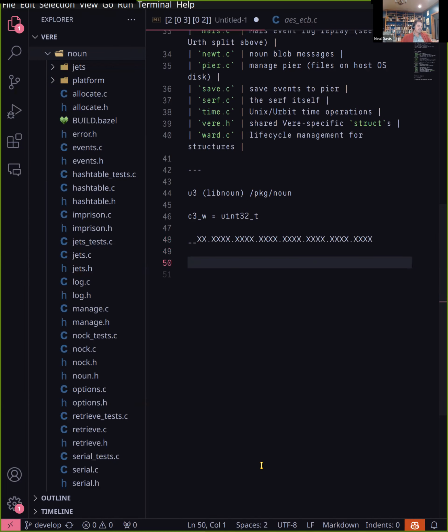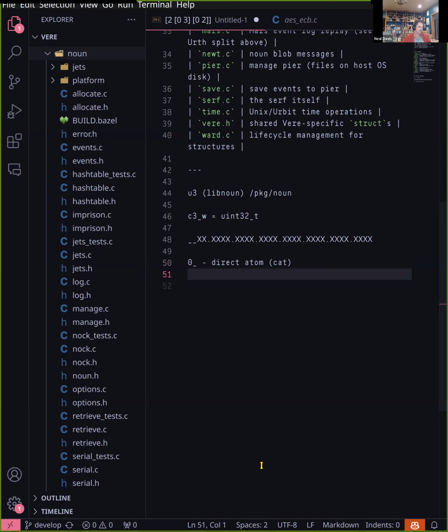We are going to take a bit mask on the first two, the most significant bits, to specify what kind of value the noun is and thus how to approach it. The easy case is if your leading bit is 0, then you have a direct atom. And this is what's called a cat in the system.